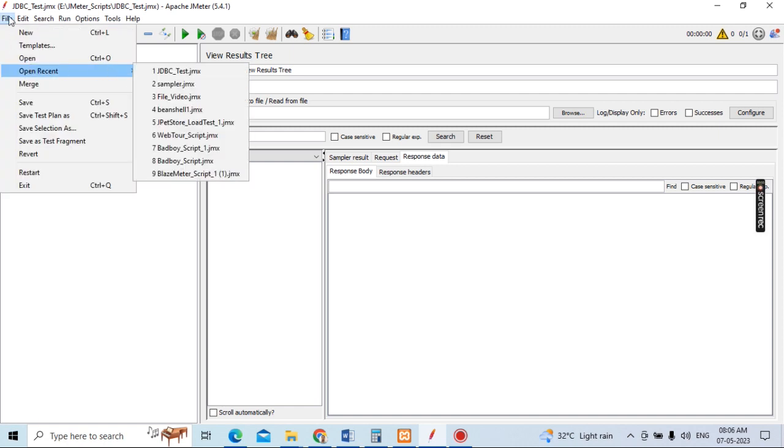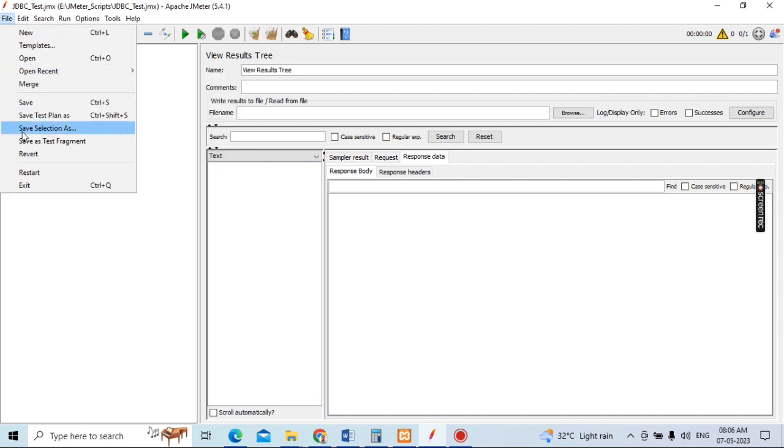Go to File and restart JMeter. Once you restart JMeter, the MySQL JDBC connector java jar file will also be loaded into JMeter. Only then will the changes be applied. This is one of the first steps you need to do.